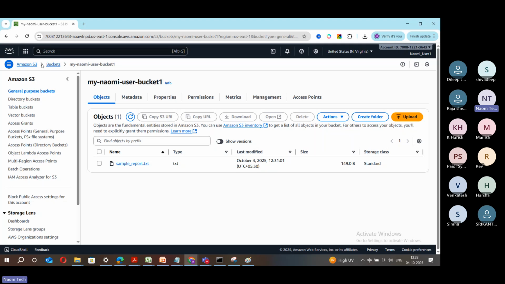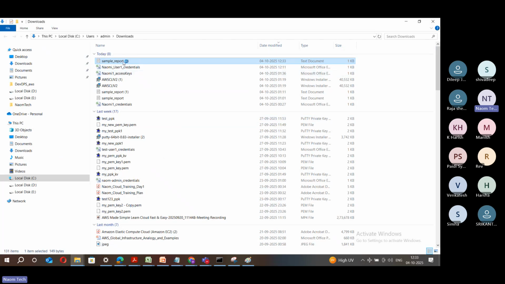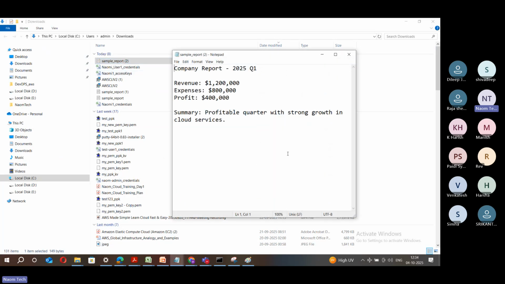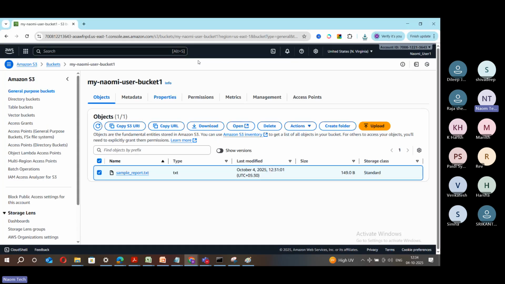You can go to that bucket name and choose this bucket, and then you can simply click on download. When I say download, you can see that automatically this report is downloaded to my local machine. Can you see it now? It's downloaded into my local machine. In my downloads, you can see this. Understood now? You can see the report. Whatever we have uploaded, the same we can see here. That's all right. So this is about testing permissions.